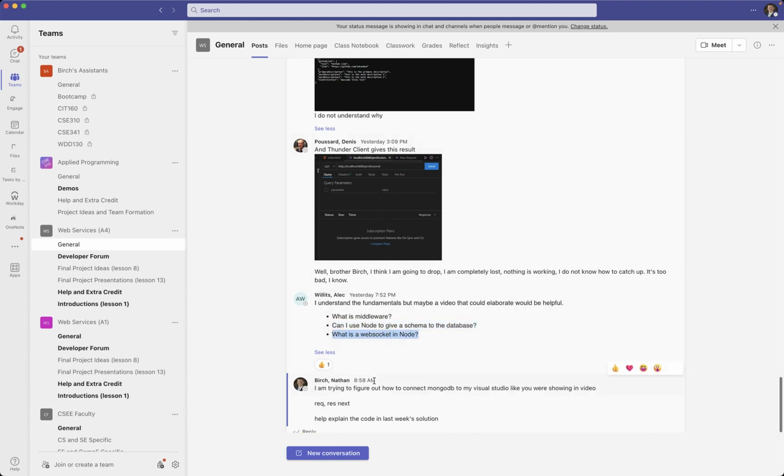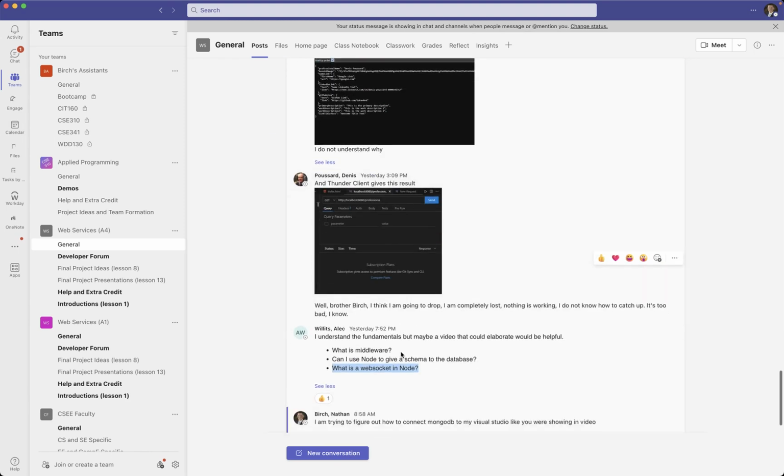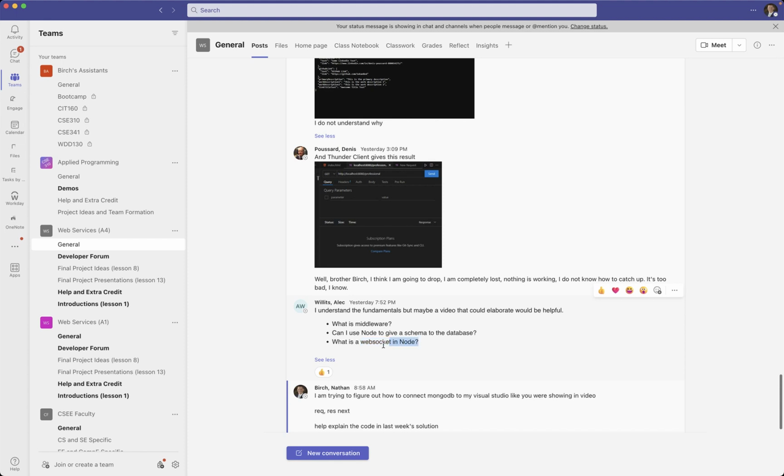What is a WebSocket in Node? A WebSocket in Node is the same thing as a WebSocket anywhere. A WebSocket allows you to keep a communication line open between two devices that are generally remote devices. So if I wanted an open connection to a database, for example MongoDB, if there was a change in MongoDB, I could display that change on the front end without having to refresh the page. In Node, the concept is the same, but it's just a little bit different. I would have to have a listener in JavaScript to automatically update stuff.